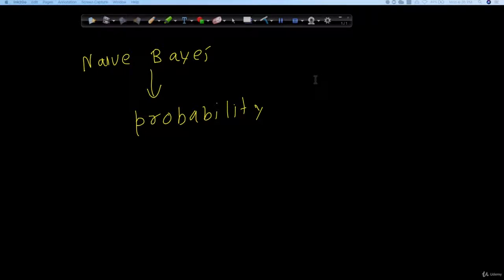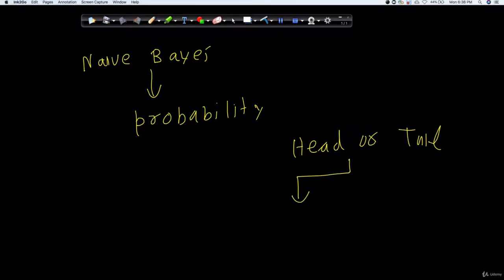Now what does this mean in terms of a very simple example? When you watch any sport like a cricket match, they always have a coin toss which will return either a head or a tail. Now, assuming that the coin we are using is not corrupted, it's basically a good coin, the probability that we are going to get a head is 50% and we are going to get a tail is also 50%. So there's a 50-50% chance of both occurrences.